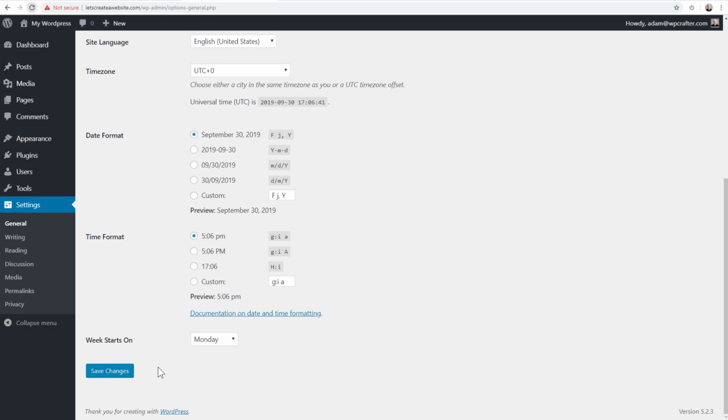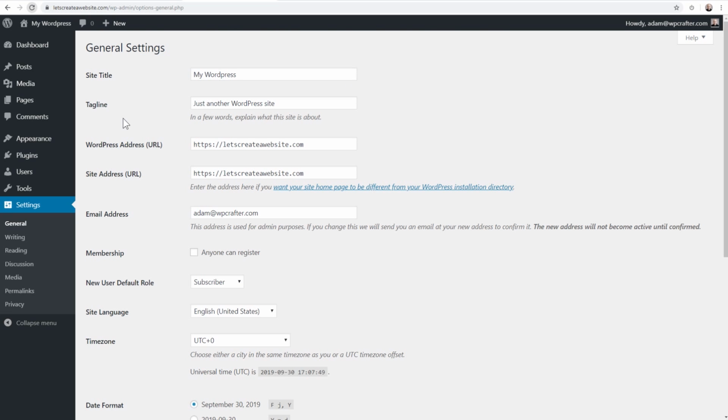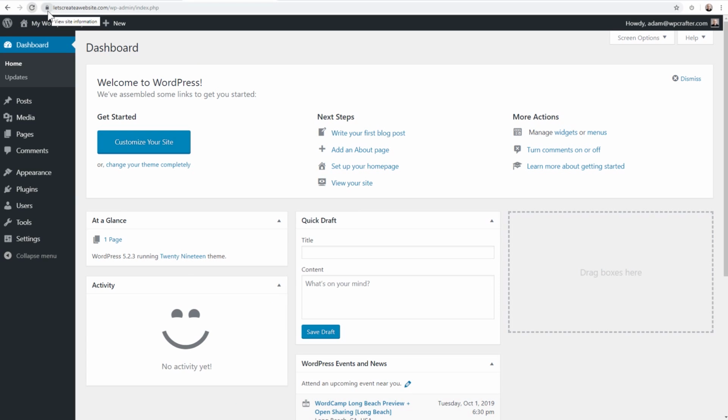Now, before you do this, know that it's going to kick you out of WordPress and you're going to have to log back in. And this is normal. So I'm going to click on Save Changes. And then here we are, and you can see it doesn't say not secure in the top left anymore. It now has the padlock right there. So go ahead and log in. This is the username and password you chose when we created this site. Okay, it's going to take you right back here. I'll click on dashboard. You can see we still have the padlock right there.